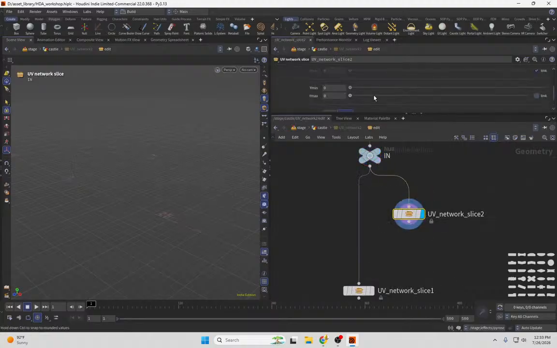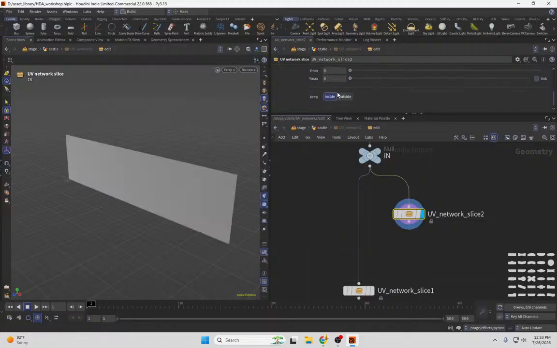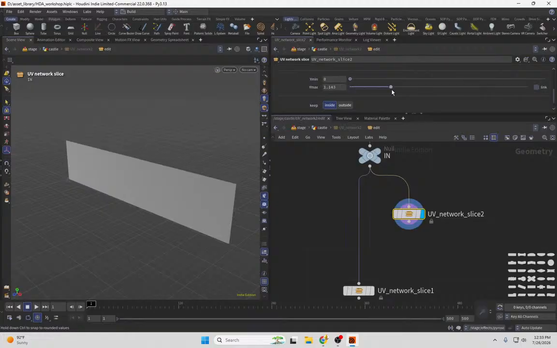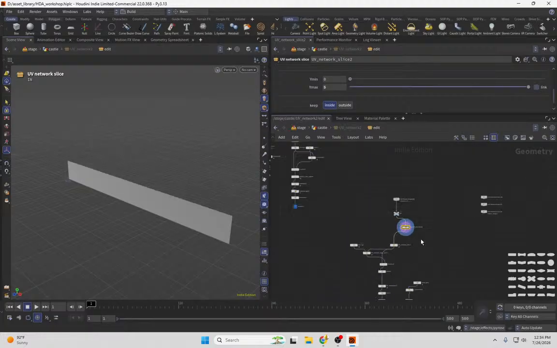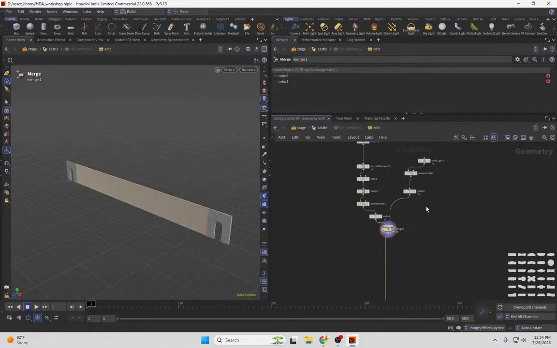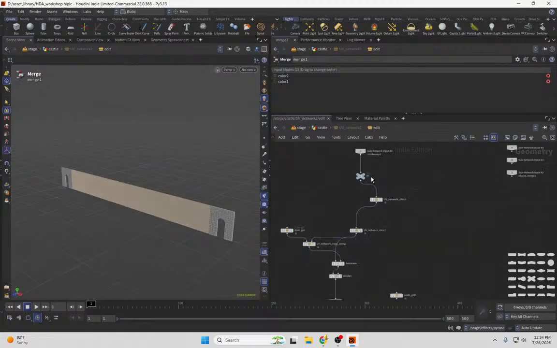And let's go 5 meters down from the top of the y-axis. Okay, so now it's a shorter piece.